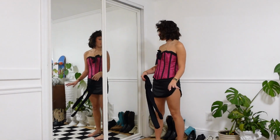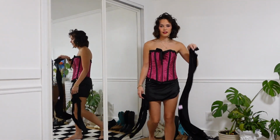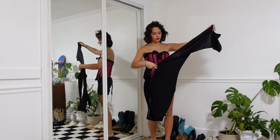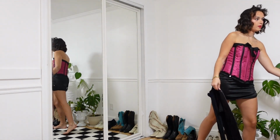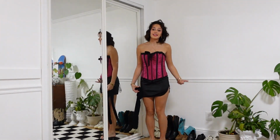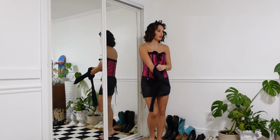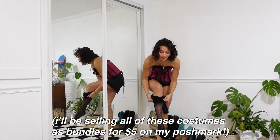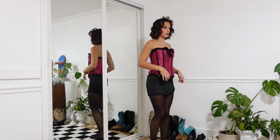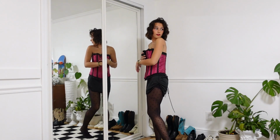This is the costume with the 2 pieces I thrifted. I've also got this little scarf. So let's just try and zhuzh it up a little bit, because this is lacking. So I've got these polka dot tights that I think would be fun. These won't be a part of the bundle because they're mine, and I like them. Then this bodysuit or corset is obviously a little bit big on me, but again, it's not for me, it's for one of you guys.